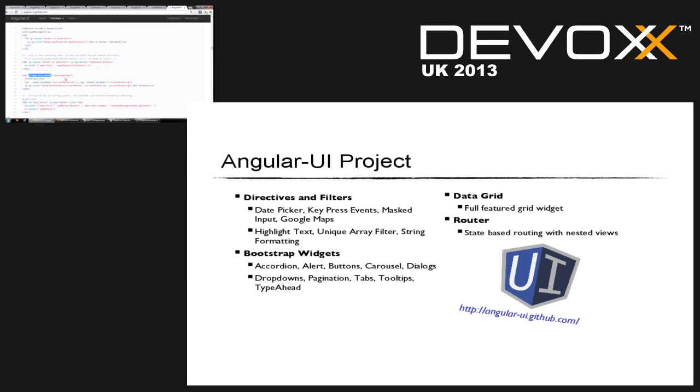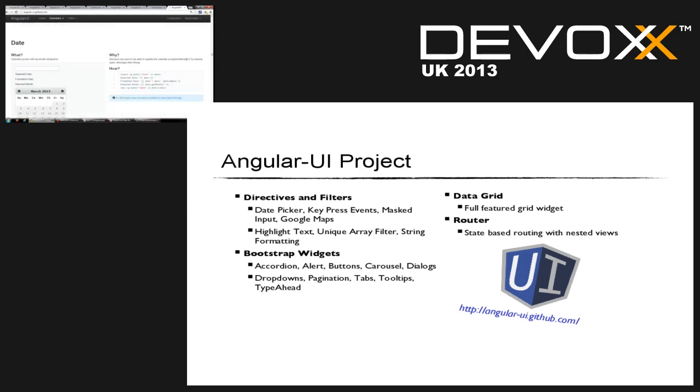So rather than having to write loads of boilerplate code, you can just label your div saying, this is where I want the info to go. And here we've got UI map, my map. So this is an Angular UI directive that says, this div is going to contain a map, and it's going to be connected to my map, which is an expression on the scope, which contains all of my points and so on, all the information.